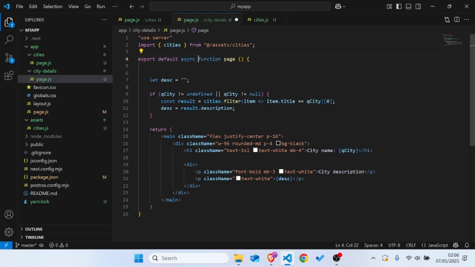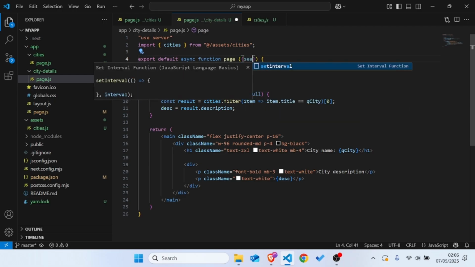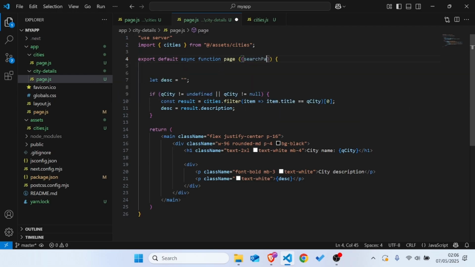Now for us to be able to retrieve queries, we also need to provide here search params. Okay, remember this page is asynchronous, so now we're going to create an instance of this in this place, and we're going to say const params, and I'm going to call on search params.